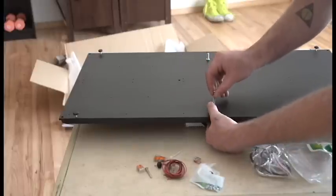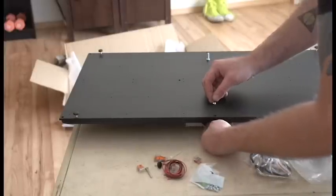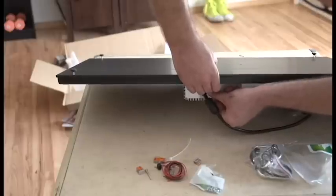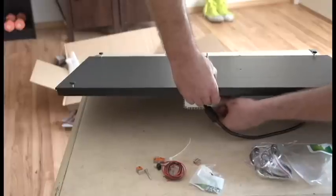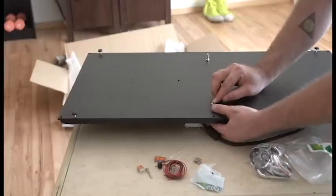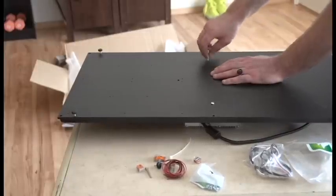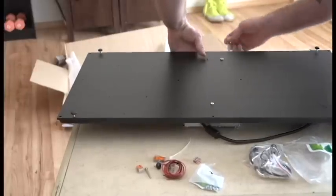Now we got that back lined up. Put that back through. Put your nut back on. I'm gonna do it like this. And then you can grab it and pull it up. And just start screwing it on. Screwing on a bolt. There we go. Hold that in place. Just doing it finger tight. Just finger tight for now. There we go. Switching these bolts around now. There we go.